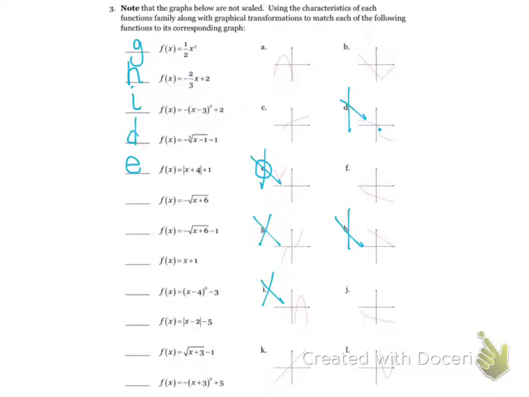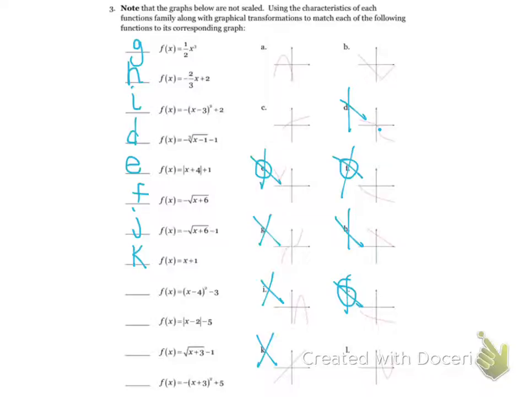The next one is the square root function, but it has a vertical reflection, so it's going to go underneath, so it's going to look like F or J. All right, so the difference between those two is that this one we're looking at goes only to the left 6, so it's F, but then if you look at the next function, we're going to go left and down 1, so this one is J. So we can cross those both off. The next function, x plus 1, is the line that has a vertical shift up, and our last line left is K.